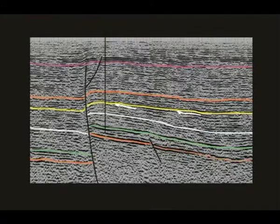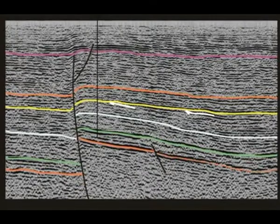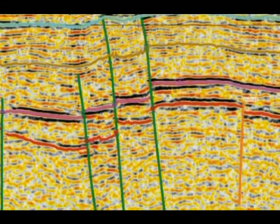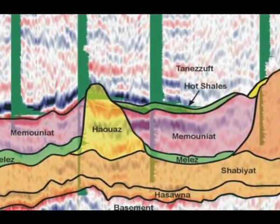So one of the keys to understanding whether we have a potential trap or a potential leak is to understand in quite some considerable detail not only the geometry of the faults, but their history and timing. Structural traps may be extremely successful, like in the Elephant discovery. On the other hand, their individual effectiveness is still hard to predict, and that's caused some bad surprises in Murzuk drilling in the past. So let's look briefly at stratigraphic trap alternatives.